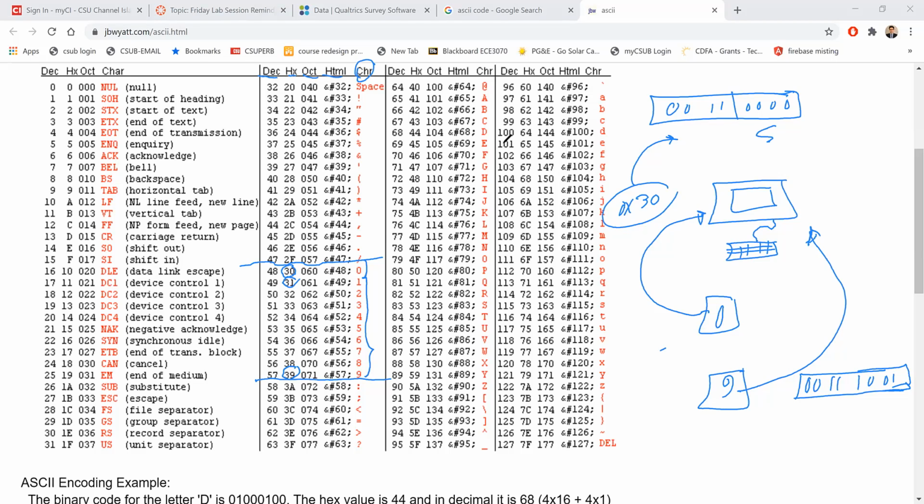So this is the way that the computer understands 0 and 9. And if you want to process the data and numbers, after the ASCII code goes into the memory, then what you need to do is decode that value. If it is 0, instead of 0 you're going to have 30 stored in the memory. You have to convert it back in your program to 0. You subtract 30 from it. If it is 39, and you subtract 30, it's going to be 9. And then you start manipulating the data.